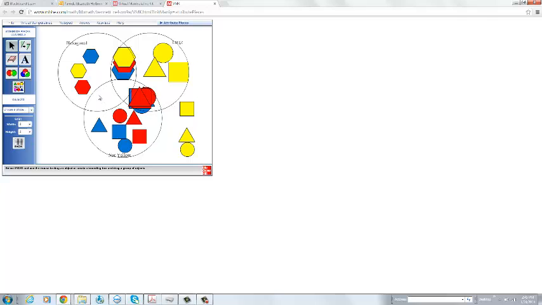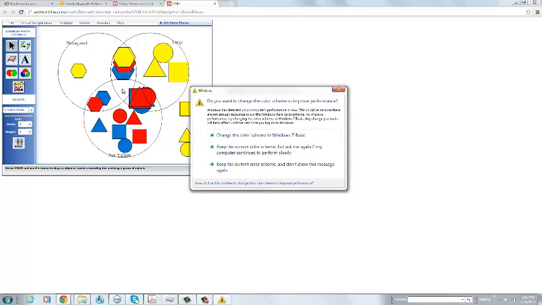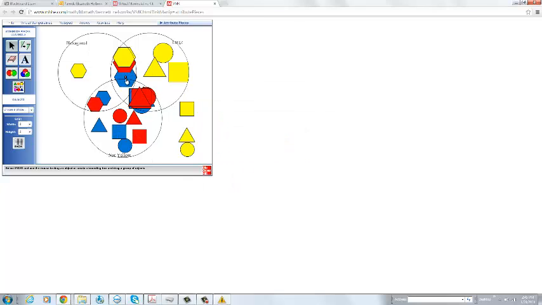Now in this section, I want hexagons that are not yellow. So that's going to move these here. Now, which of these would meet the conditions of being a hexagon that is large, that is not yellow? And that's what goes in this little section right here. It is the hexagons that are large, that are not yellow. It has to meet all three conditions. So that's going to be the hexagon that's large and not yellow. So the red and the blue would be what goes in there.